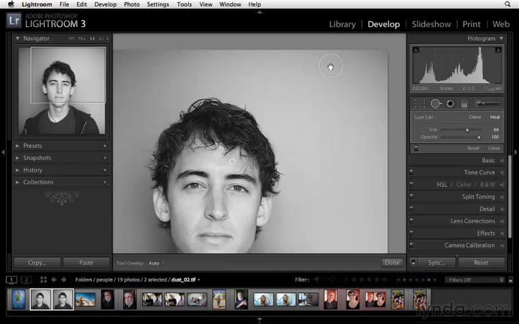There may be other times where you will set one point and it will be really close across other images, and you can do that because it will speed up your workflow, because all you need to do is go to one image, make a little change there, and then that one will be fixed up and ready to go. Otherwise, you may find yourself adding a point every time you go to the image, and that's just going to be a little bit too tedious. So keep in mind that as you're using this spot removal tool, there are some techniques that you can employ that can really speed up your overall retouching workflow.